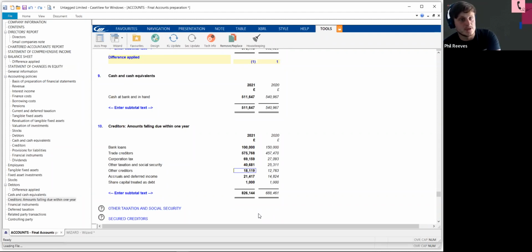But HMRC or Companies House may prompt an error to say, actually, you're missing a certain piece of information, or you've got that line, but you haven't got a tag applied to it. So it could be something like that, again, without us looking at it in an example. If you want to send us an example, then please let us know.